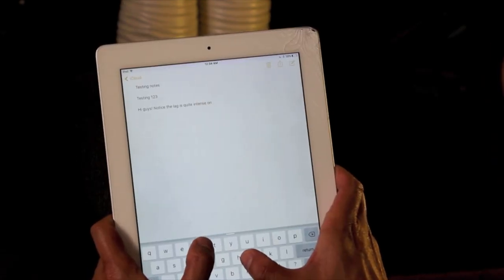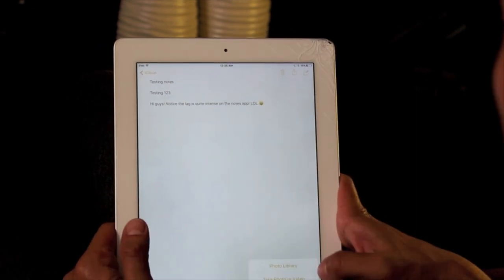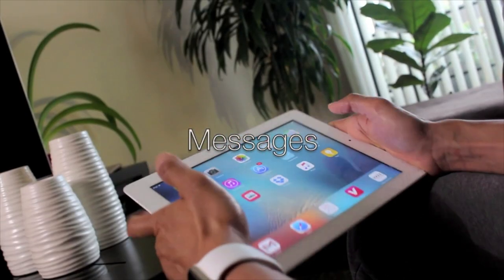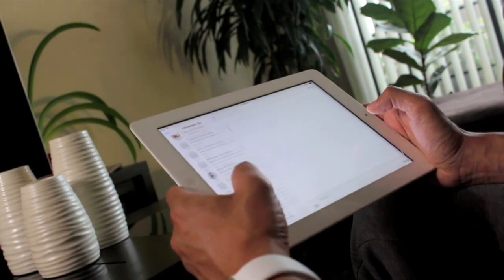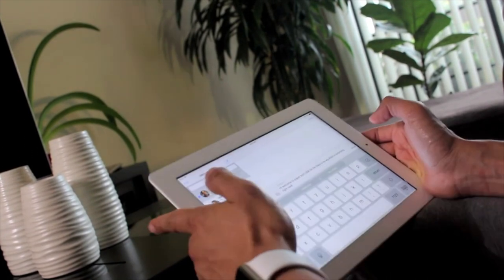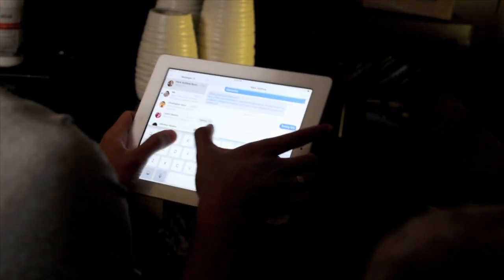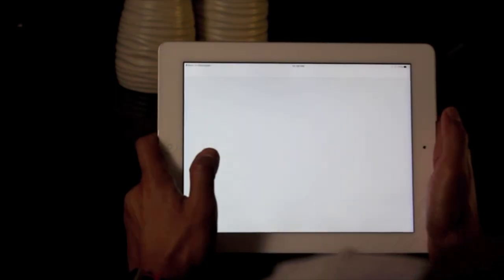It's the same Notes app that you know — you can insert a photo, add video, even scan documents on the spot with the camera. The Messages app works just fine. Once it loads up, it's ready to go. It's got the speed, except for when you type — it takes an extra second to catch up to your typing, but it still works and is somewhat satisfactory. This was before iOS 10, which gave us animated text, but you could do without it.